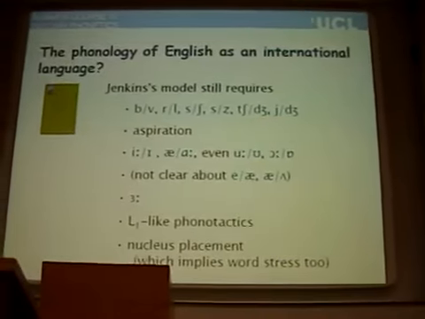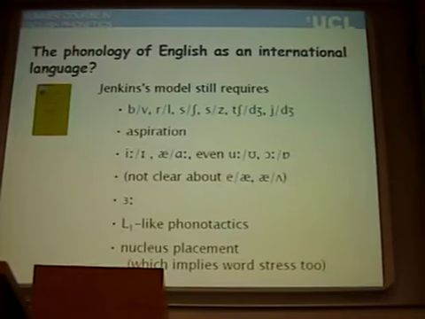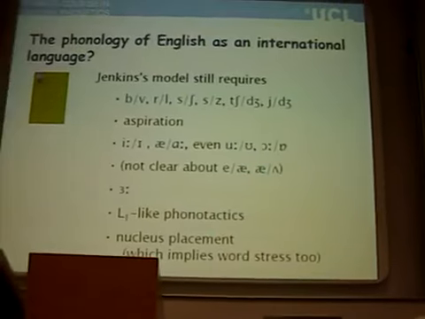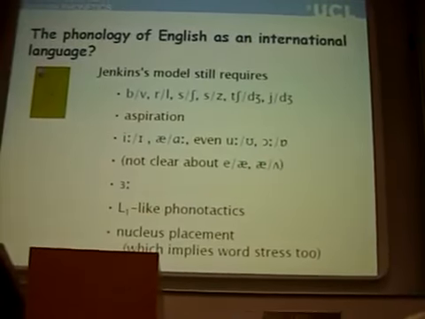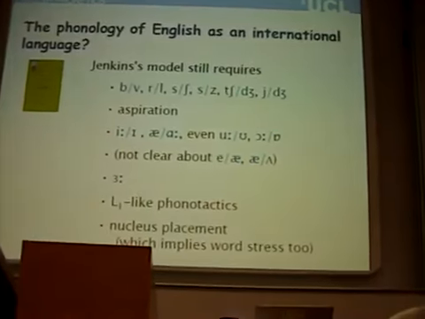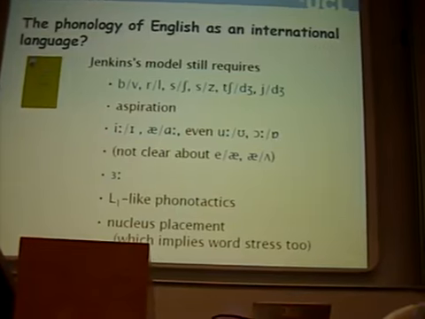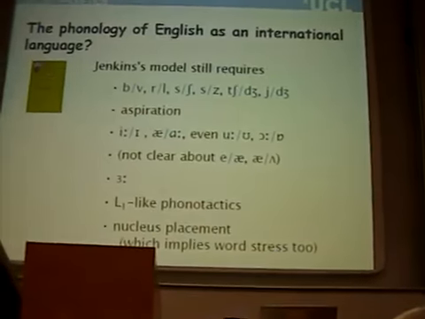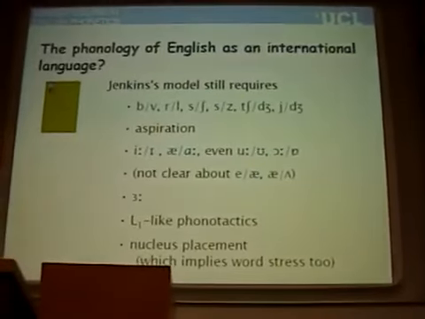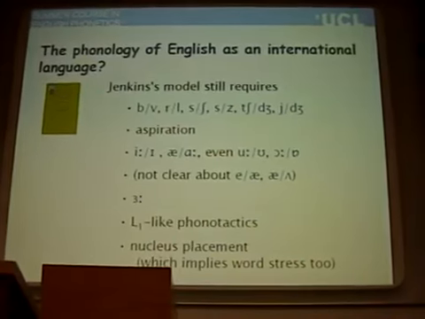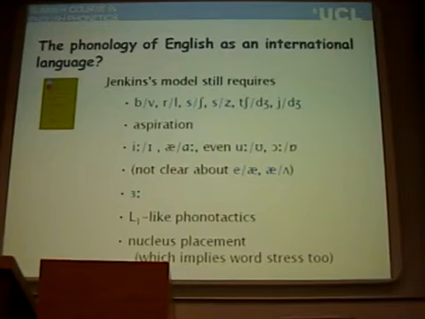Which brings us to Jennifer Jenkins's ideas about English as an international language. She points out very rightly that English is increasingly used between people who are not native speakers of it, between people for whom it's a foreign language in both cases, or a second language. And she says, really, given that that's true, why should we go on insisting on all the difficult things in English pronunciation which may be irrelevant when a Swede is talking to a Japanese or when an Italian is talking to an Indian?